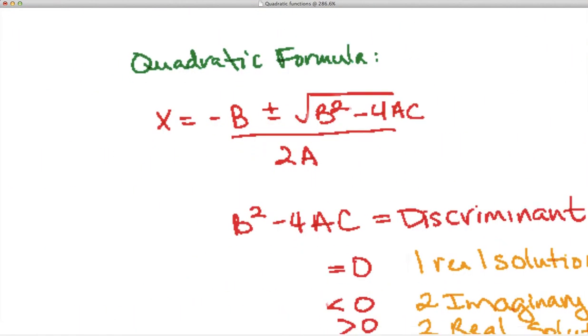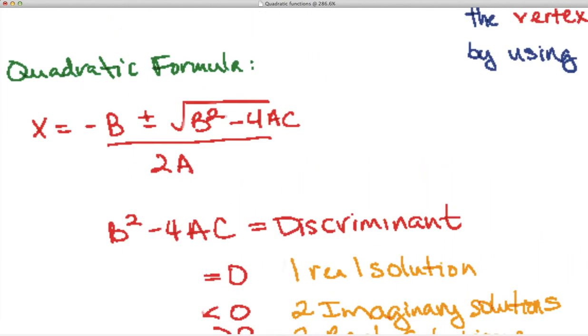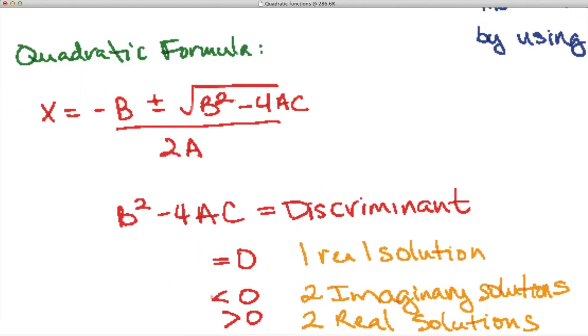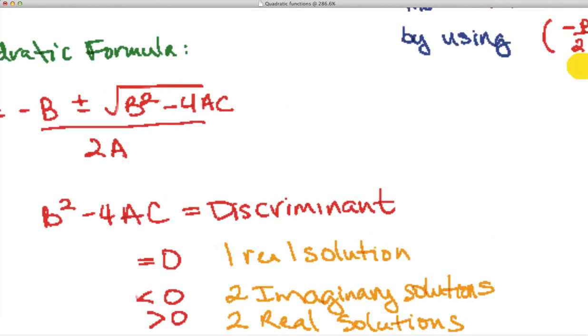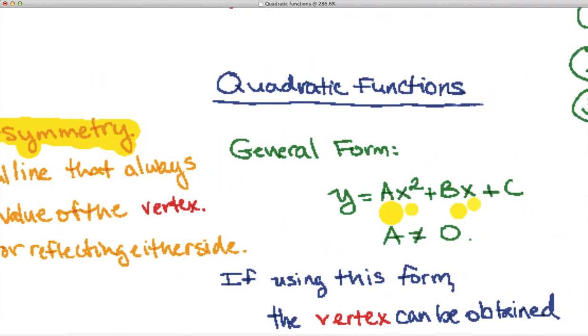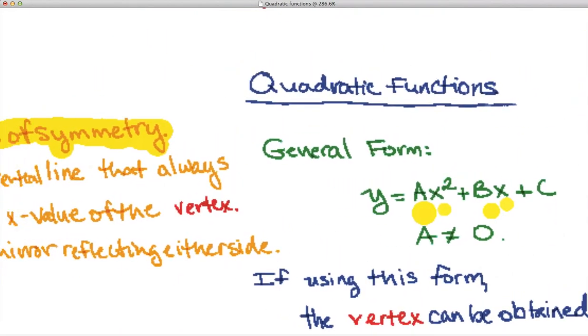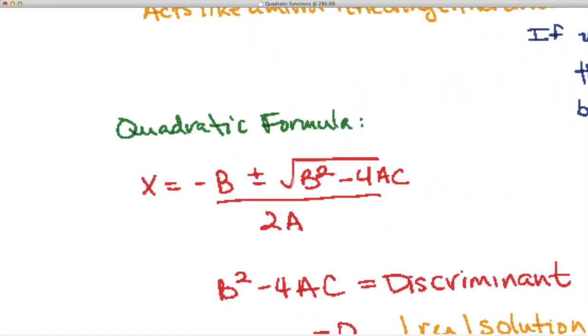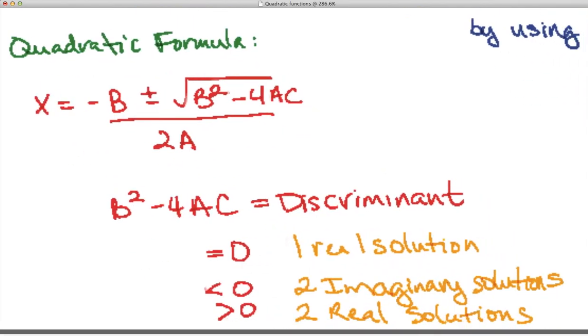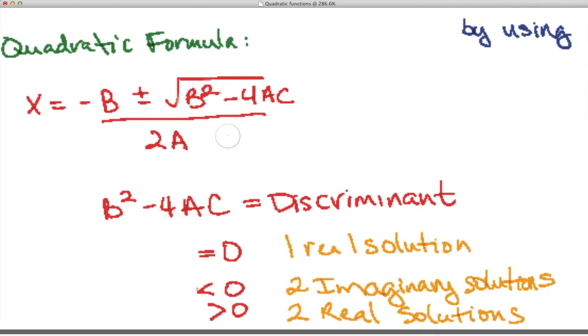Now, if we're looking at the quadratic formula, that's a way to find your roots, if you're talking about the zeros, the x-intercepts, whatever you want to call them. And you just plug in, given that original general formula right there, ax squared plus bx plus c, you take minus b plus or minus the square root of b squared minus 4ac, over 2a. This b squared minus 4ac is referred to as the discriminant. And the discriminant basically can tell you what kind of solutions you have.